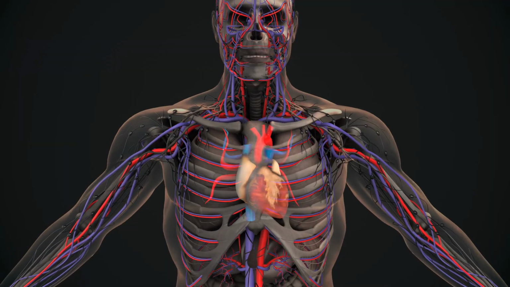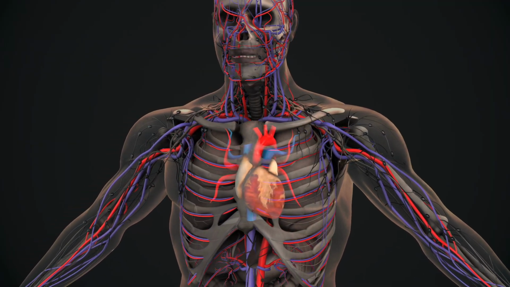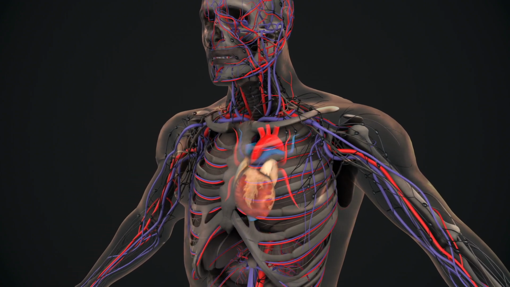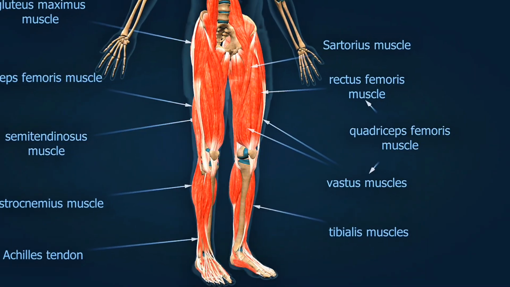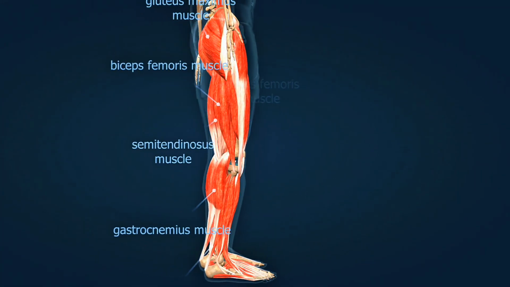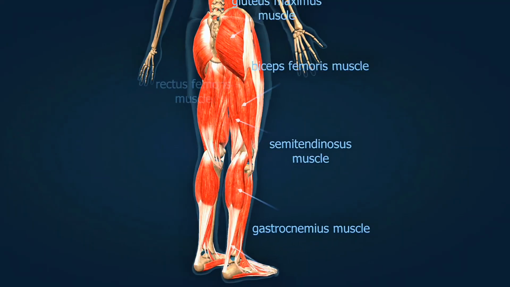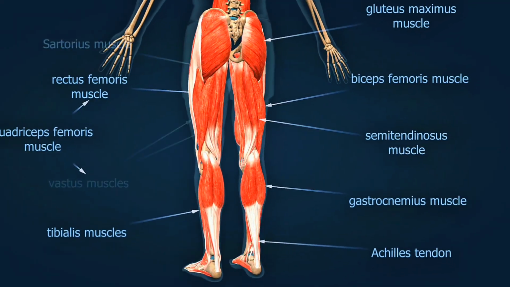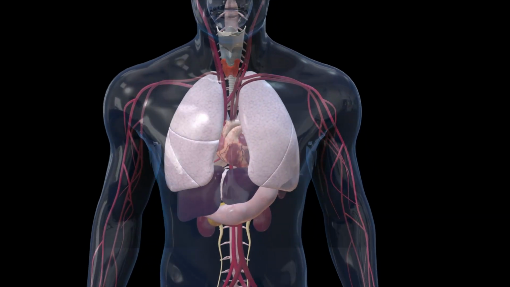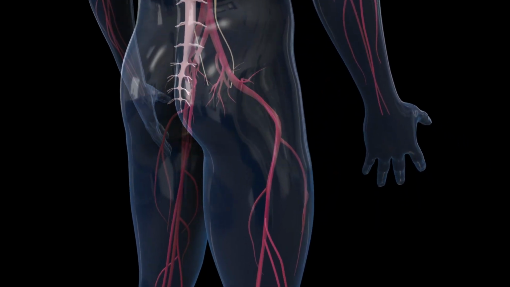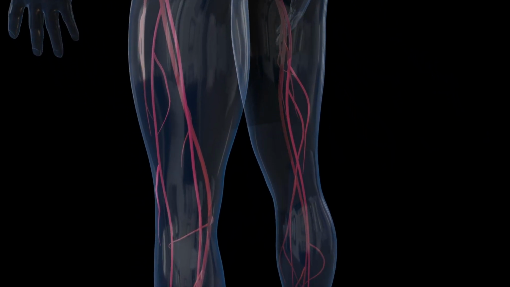Once calcium binds to troponin, it shifts tropomyosin, exposing active sites on actin filaments. The myosin heads attach to actin and perform the famous cross-bridge cycle, pulling, releasing, and pulling again. This is the sliding filament theory in action, shortening the sarcomere and generating force. Every movement you make, from blinking to lifting heavy weights, depends on this microscopic process happening millions of times per second.